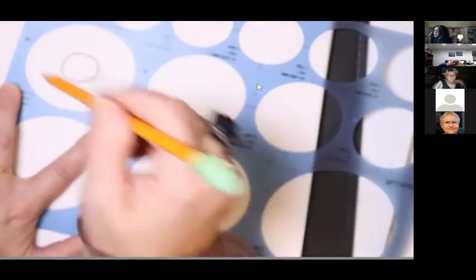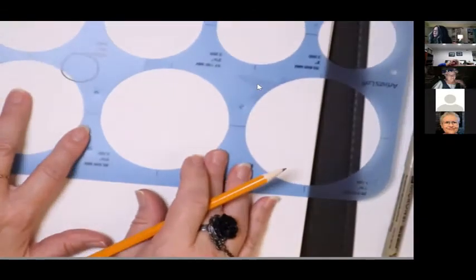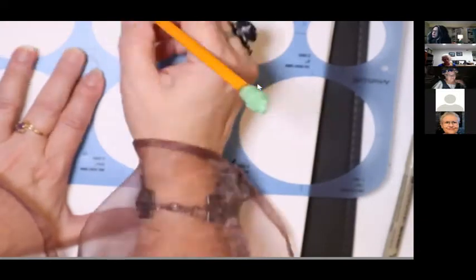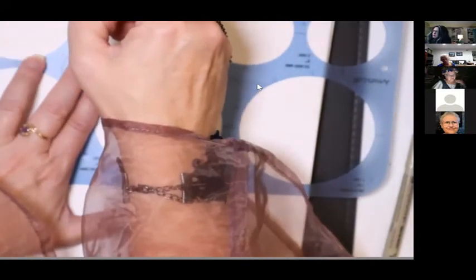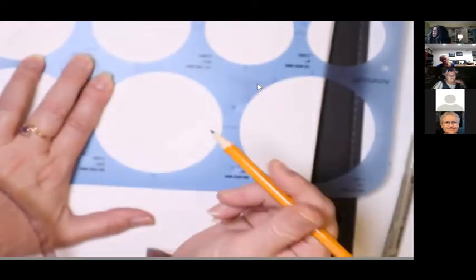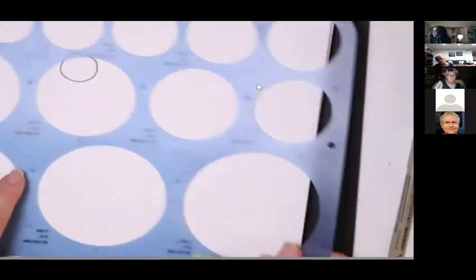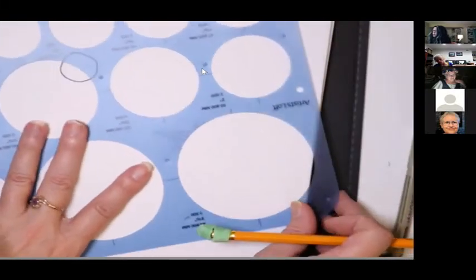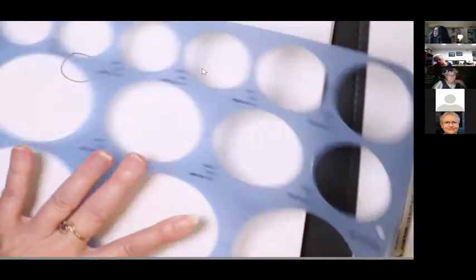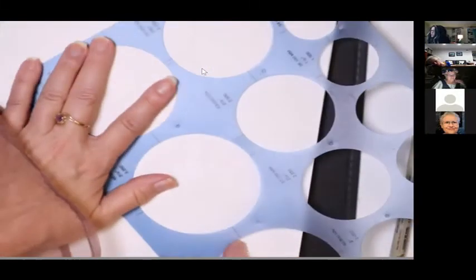So in this case, I'm just going to make a big circle and then a center circle. And they can overlap, and they can be different sizes. You can decide which one you want in the front and which one you want in the back later, or you can decide it when you're drawing them. Draw some random circles.